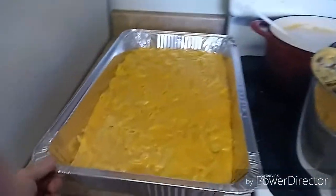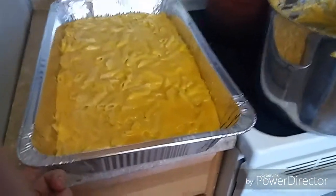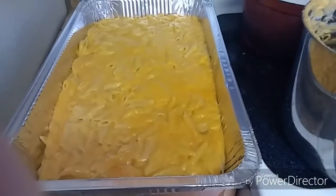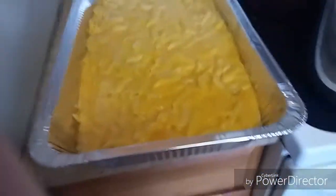I'm so glad that we bought these at Sam's like a year ago, and I just had them in the pantry, because I would be in trouble right now if I didn't have this, because this made a lot more than I thought it was. So yeah, we're probably gonna eat maybe half of this today, but whatever, we'll have leftovers, like a lot.